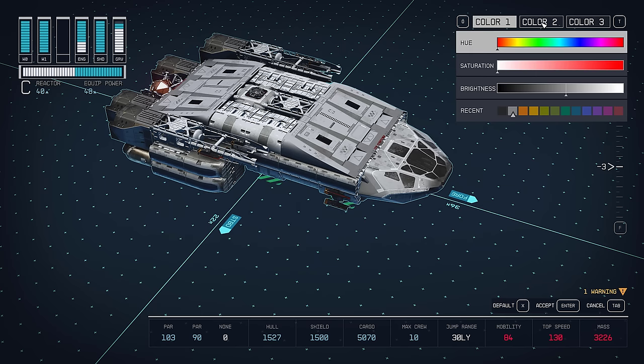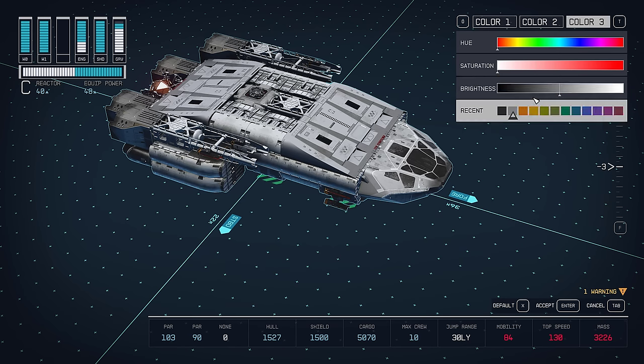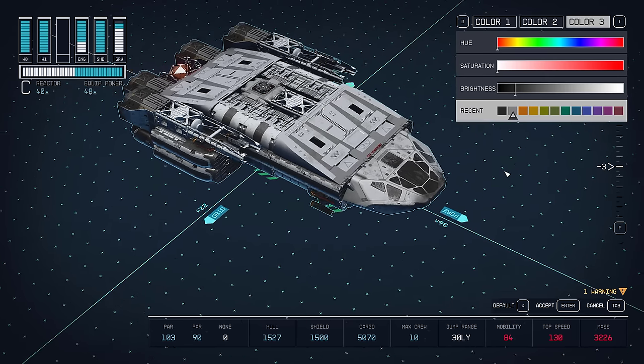I'm going to do this for all three colors, color one, color two, color three, till I get something that I like. Now, this is your ship. If you want to do some different color schemes, that's completely up to you. Go wild. Just know that those slopes will always be that gray. And there we go. We're finished.